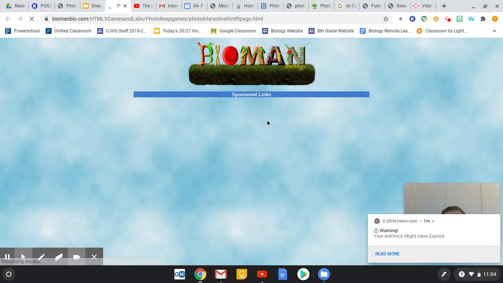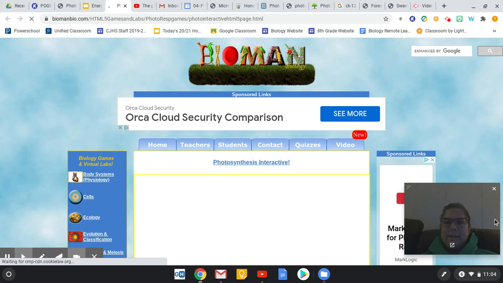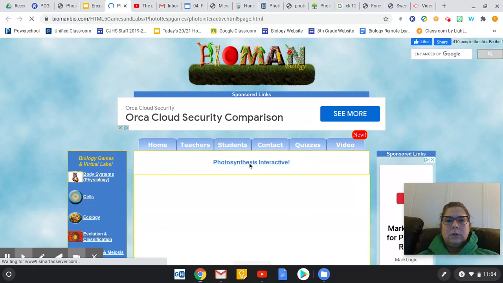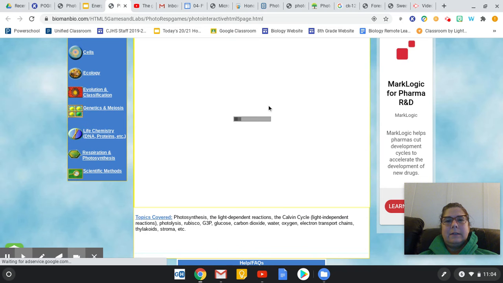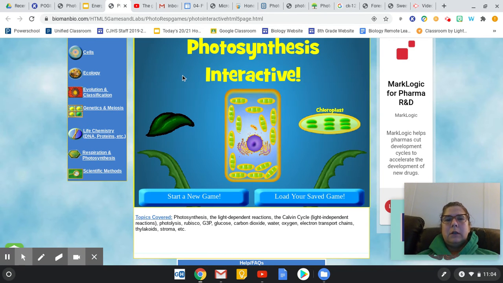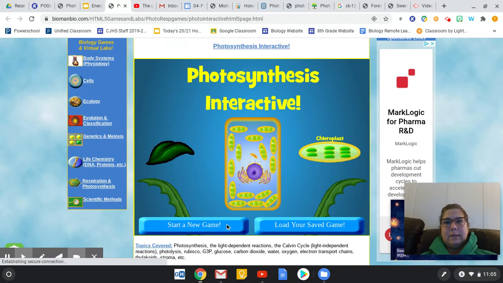But as for the game itself, there are going to be a few different sections to it. The worksheet is going to have you go through from the beginning, learning about the structure of a plant, and then learn about the different parts of photosynthesis.